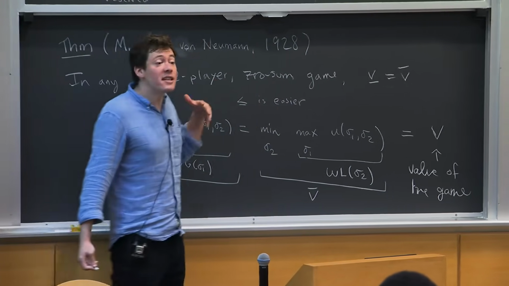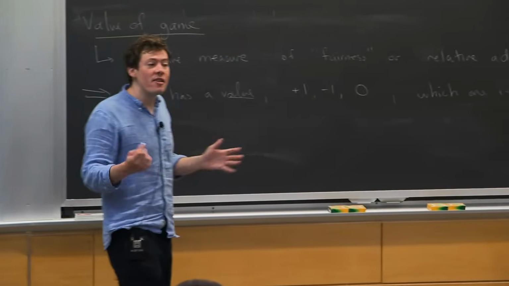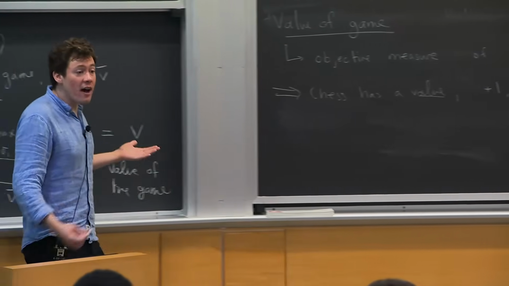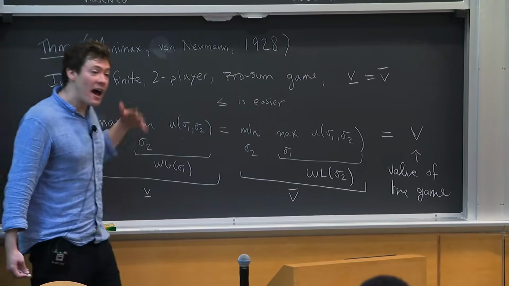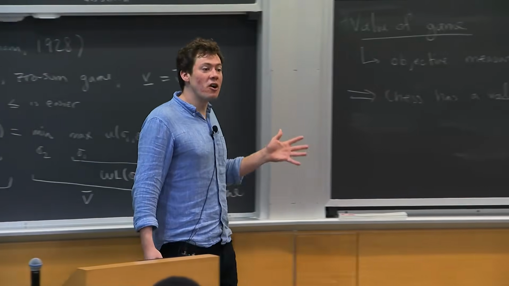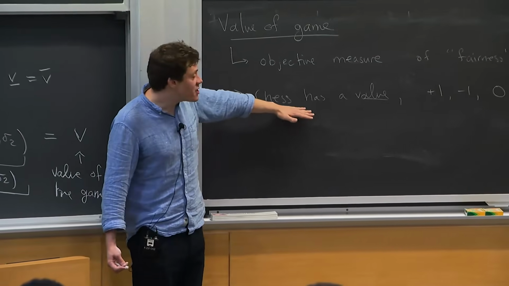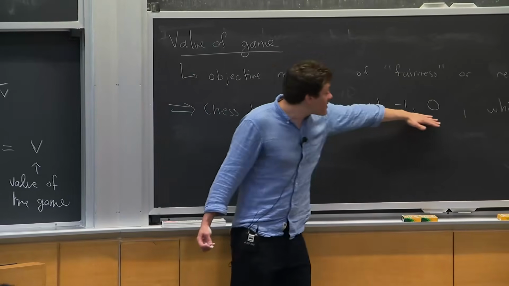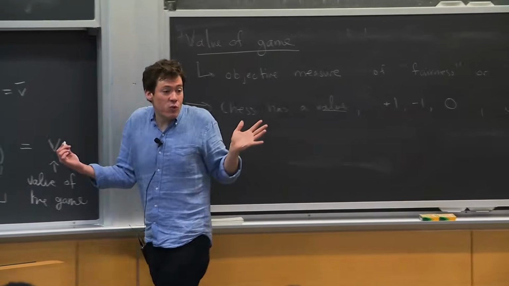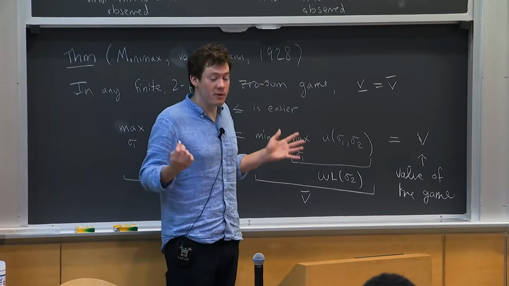The issue is that chess is extremely complex. The set of strategies in chess is bigger than the number of atoms in the universe. So we could just try to solve this optimization problem, but it would have an absurdly large number of variables. We wouldn't be able to solve it. But this shows us the power of von Neumann's theorem: it tells us that chess has a value. It either advantages one player or the other. We just don't know what that value is because we're not able to calculate it, because it's so complicated.